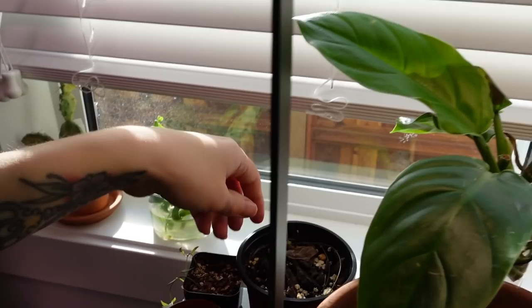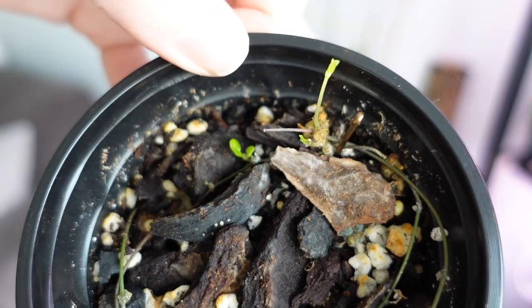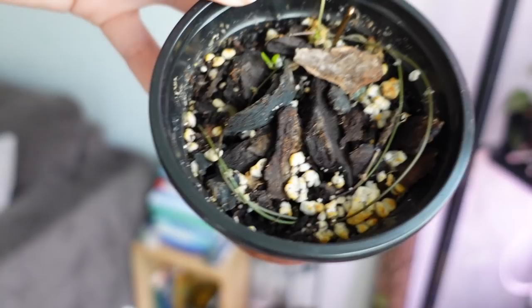Oh yeah, this is also kind of cool. So do you guys remember my bulb String of Hearts? And I was like, oh, I'll just leave it on the windowsill and see how it does. Well, it started off putting some new baby growth out for me. I couldn't even believe it when I picked this up and saw it. So I just gave it a water before I left for the weekend, but it's doing amazing.